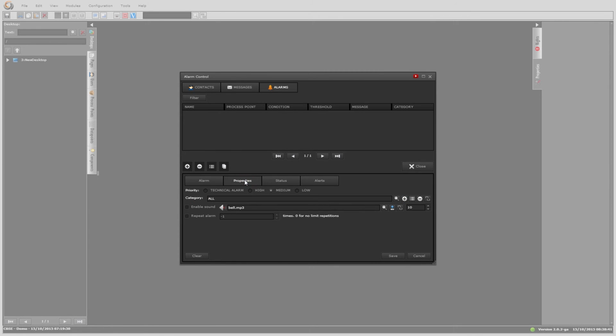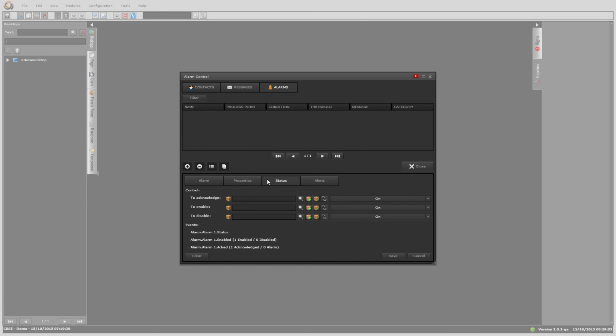In the second tab, we find some additional properties that can become useful under certain circumstances. Especially helpful would be the priority and the category, which allow for a better overview of the alarms, as well as an improvement of the system's control. We can define the access level of each user to the specific alarm.